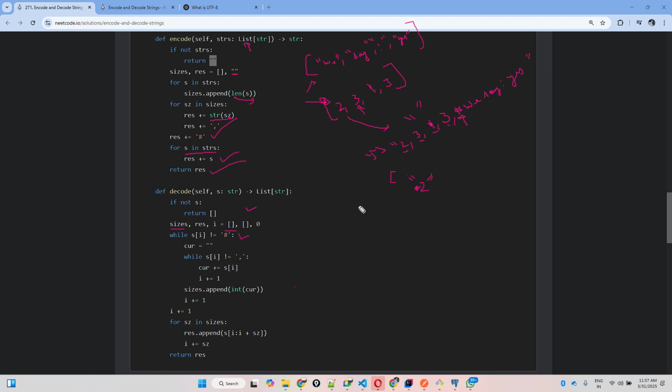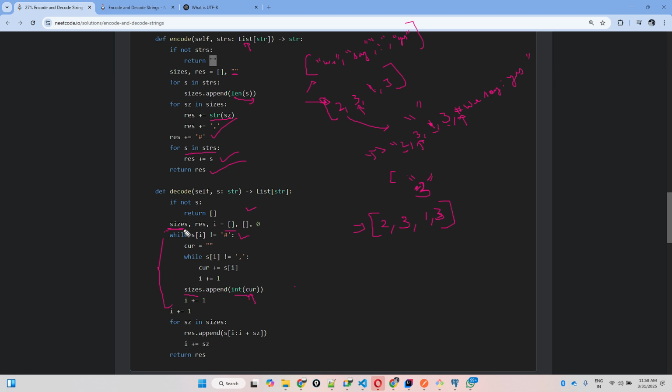So the current will be stored in a string, and then this current I am converting into an integer and storing in sizes. Then again this loop comes in, and it goes from here after the comma. It goes to 3, then 3 will be updated to current. Then I am converting it into an integer and putting it in sizes. So all these integers I am putting in the sizes array. So this loop is just to form this sizes array.